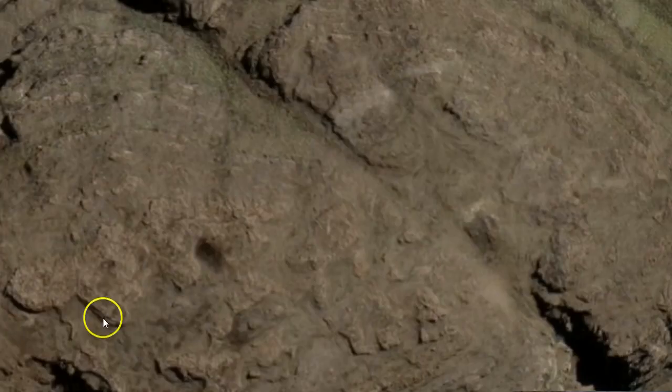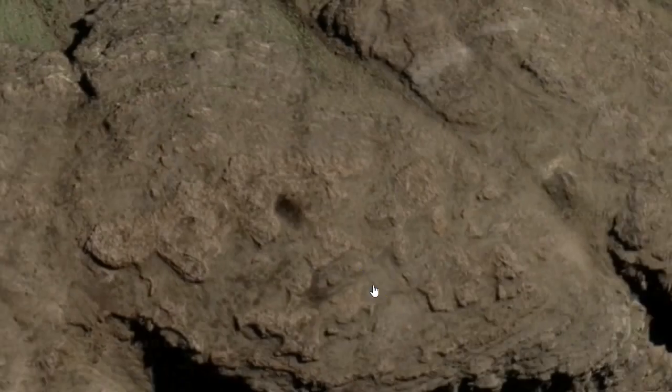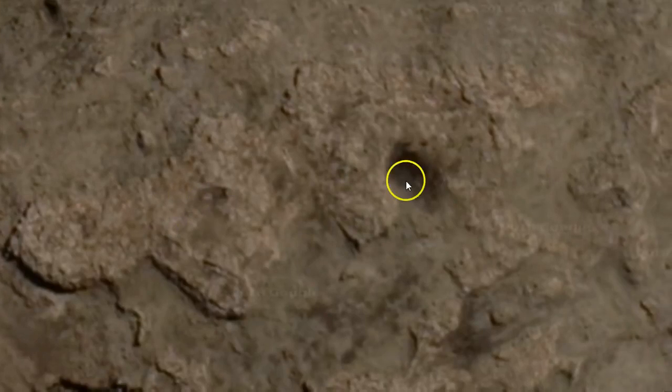I can't help but think there is some hidden history in this area in massive amounts — this big island that no one wants to talk about, that the French control, very near Antarctica, that has massive structures like this and massive areas like this that most would say are just rocks, until you see this. That's a game changer to me. This island was even called the Desolate Islands, meaning it was so desolate that nothing could be grown here. Just how old is this site is the question. And I can't help but wonder what is in that cave.